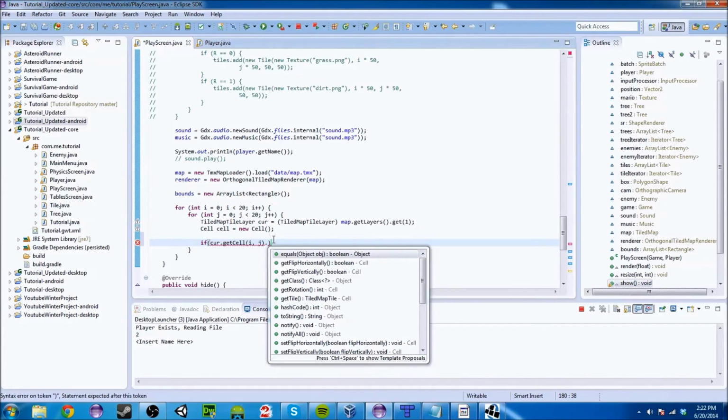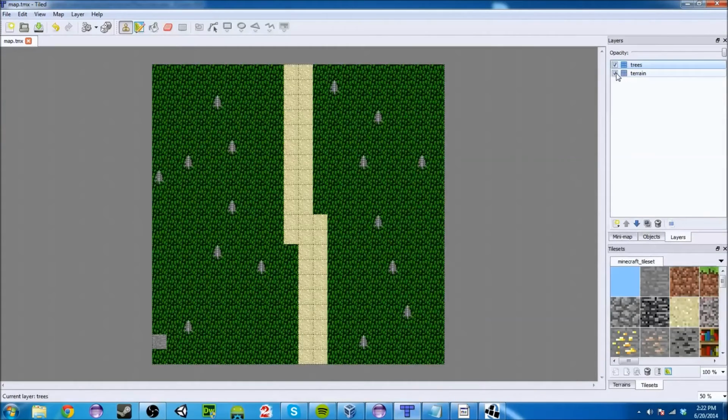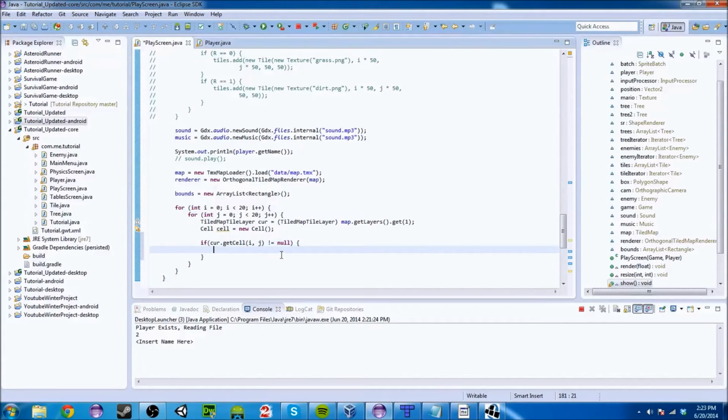If cur.getCell does not equal null, so basically, if you turn off the terrain layer, and this cell doesn't return a blank cell, it's going to return that cell. So this is a null cell, this is not. All of these are null, this is not, because it has a tile in it. I think you guys can understand that. So that's what this line is doing.